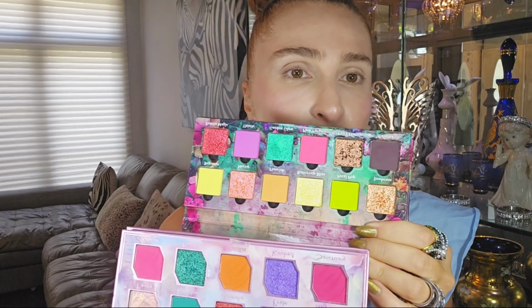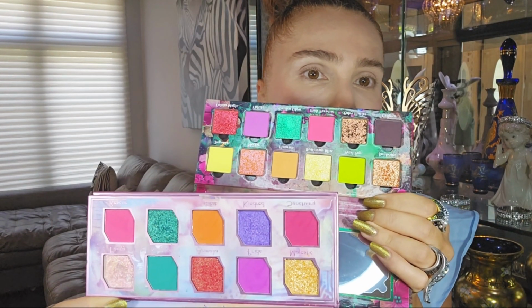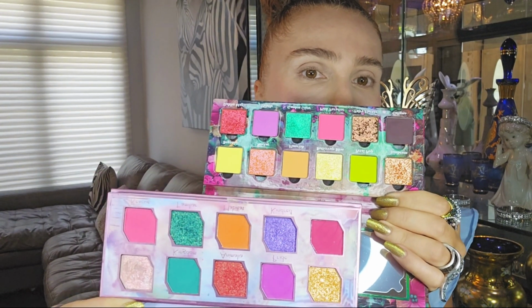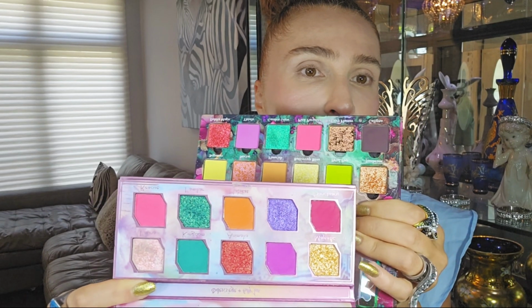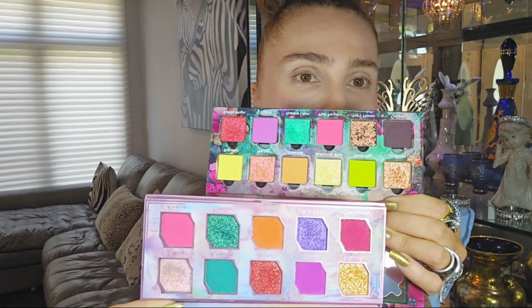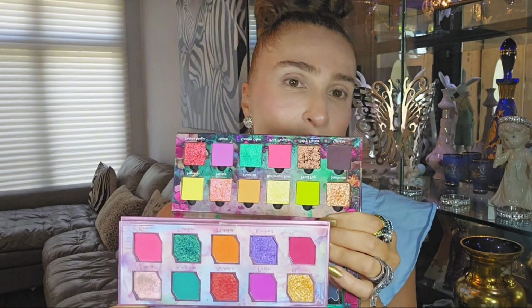When I received this palette, it kind of reminded me of Oden's Eye palette, which is the Spirit palette. And of course it's not the same, but it just reminds me of this. I'm going to show you side by side so you can see what I'm talking about. The color story is different, but the green is kind of the same. The pink reminds me, even this yellow is kind of the same. So that's the first thing I was thinking from my collection. It reminds me of this color story, just to let you know if by any chance you have this in your collection.